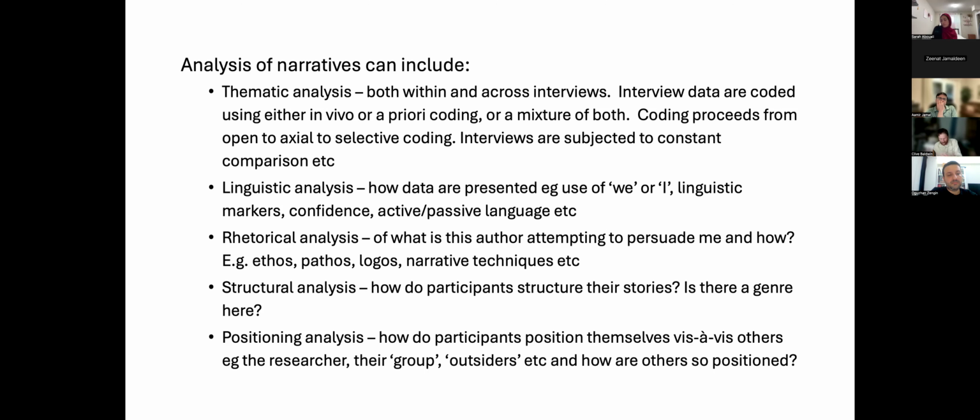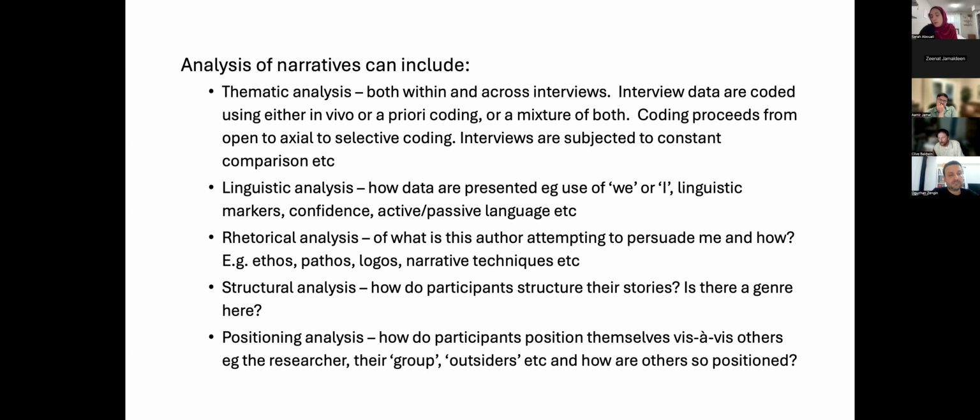So in terms of AA, Alcoholics Anonymous, you have to tell a story of abstinence. You have to tell a story of being an alcoholic, even though you're a sober alcoholic. Stories about moderate drinking, controlled drinking, being cured, those don't fit the genre of AA-type stories. And then positioning analysis. How do our participants position themselves vis-a-vis others? So they always position themselves according to the researcher, how they perceive us.